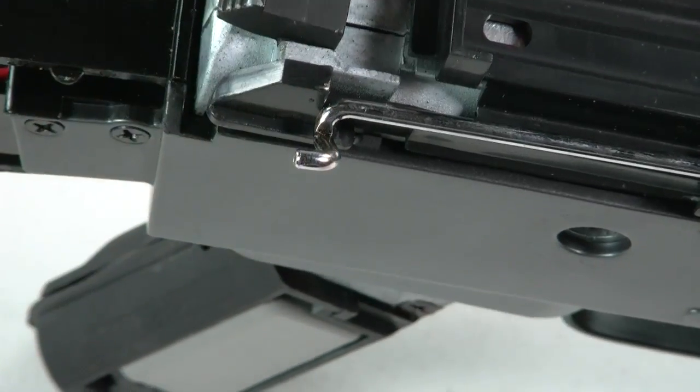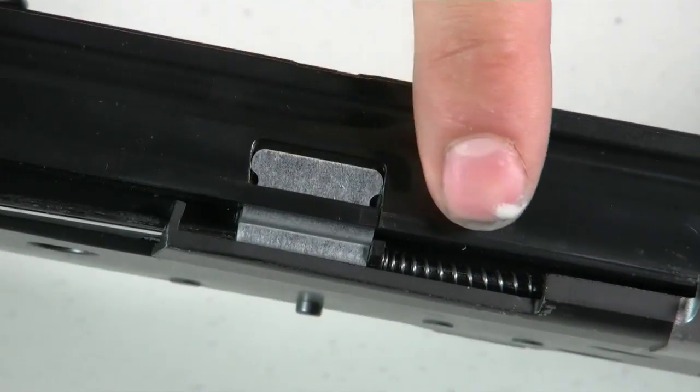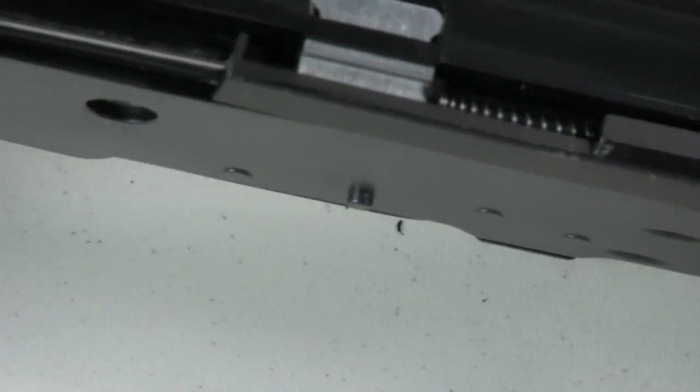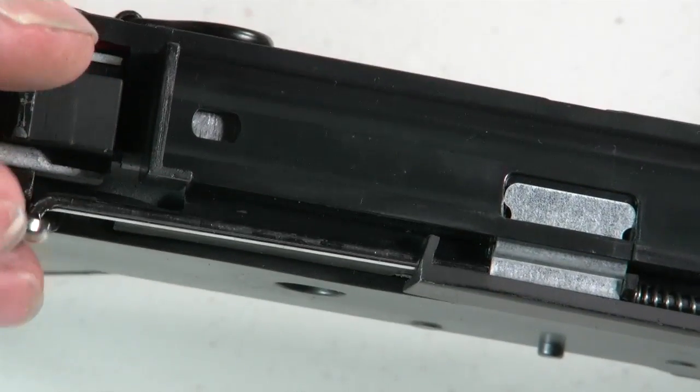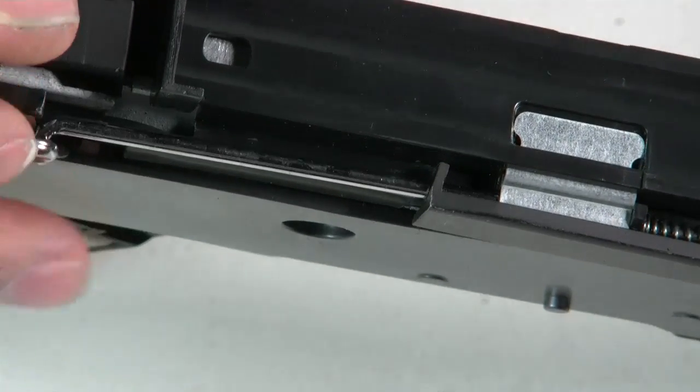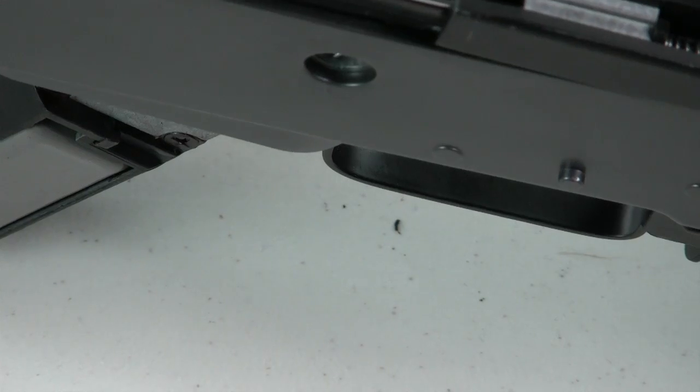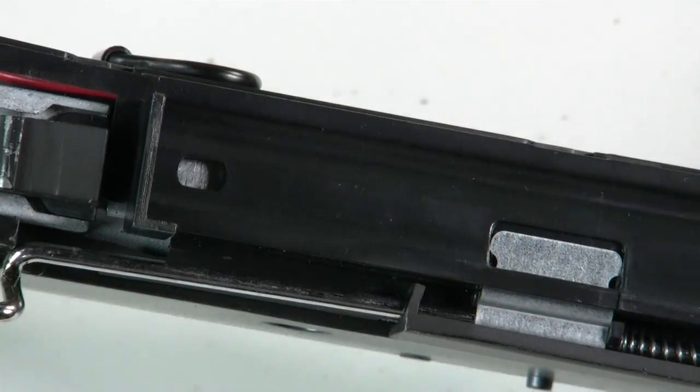When you try to take off this plastic covering, which will be the next step, you want to take care as to not pull this out, because it is a pain and a half to get back in, and you have to line up certain brackets and such like that, and it's just a big hassle, so just avoid yourself a headache. Try to take care when you do this.